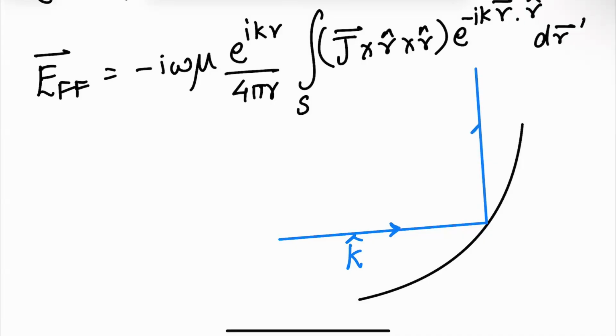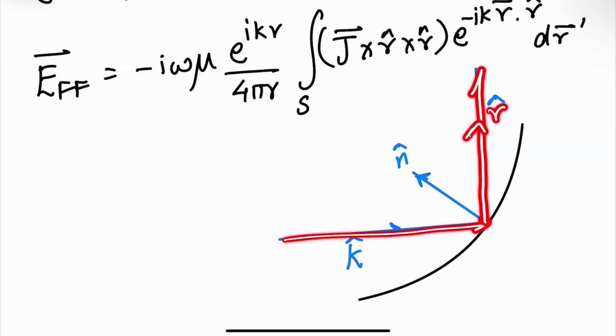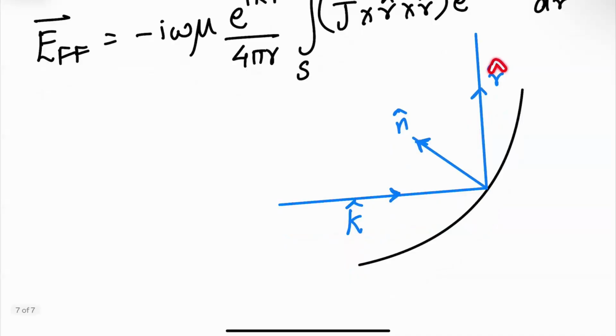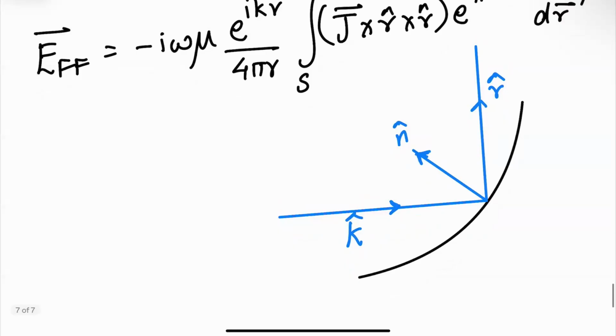Okay. And I have some reflected ray and I want to show essentially that under the stationary phase approximation, this reflected ray satisfies Snell's law, right? Now we have an incident plane wave coming in, incident ray coming in, that's my reflected ray. Or I should say this is my observation direction. It's the same thing because in the far field, the observation direction is parallel to the direction in which this ray has come out, right?